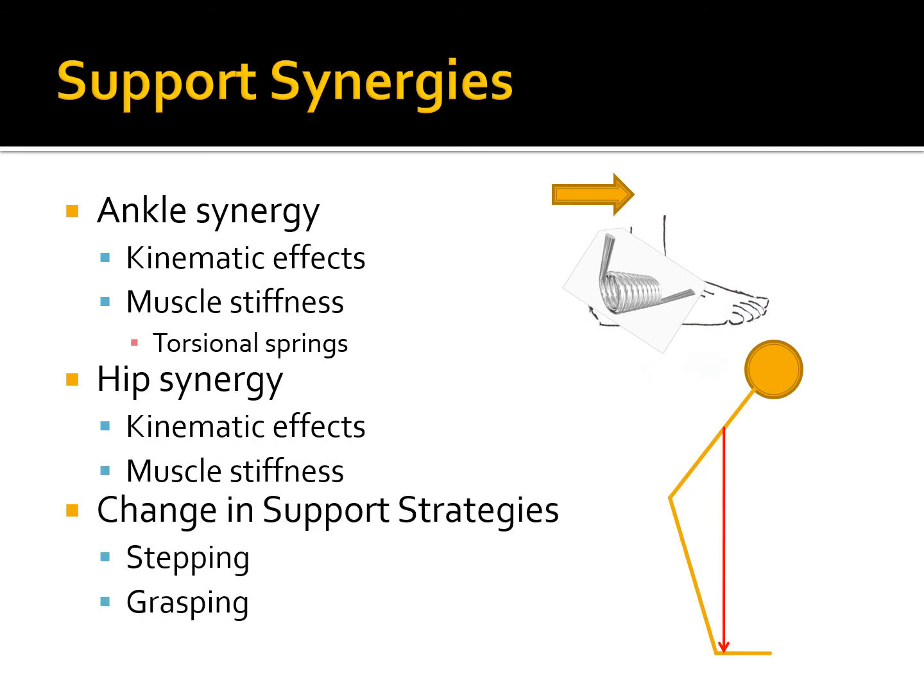And then finally, there is the change in support strategy. So for instance, if you have been in a big airport, which I think everybody has been, and you step onto those trams to take you from the terminal that you landed to the gate where your baggage is, those trams will start rather suddenly, and you may need to step, or you may need to grab onto something to keep from falling over. Those are called the change in support strategies.